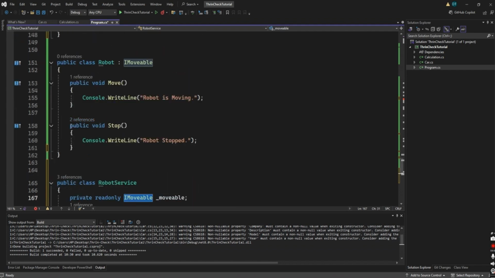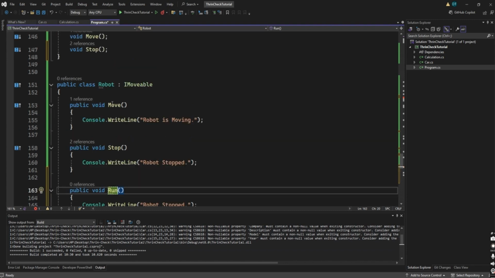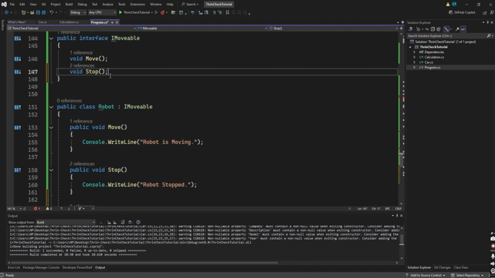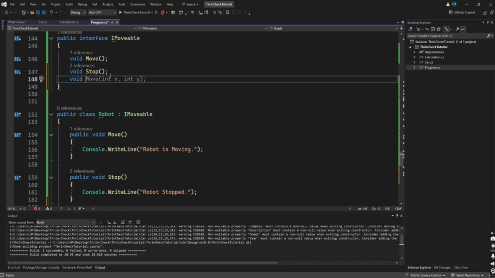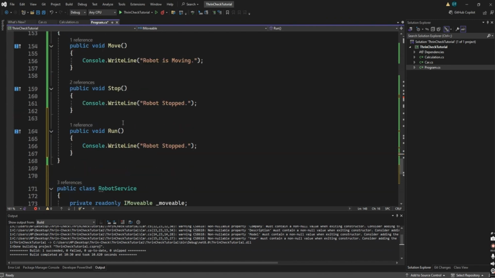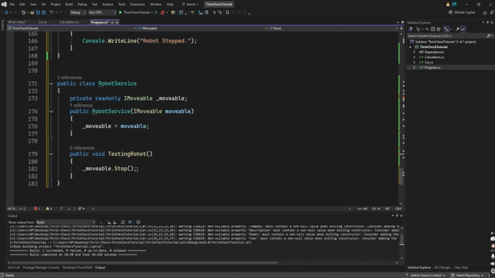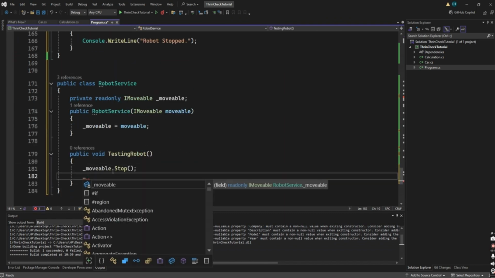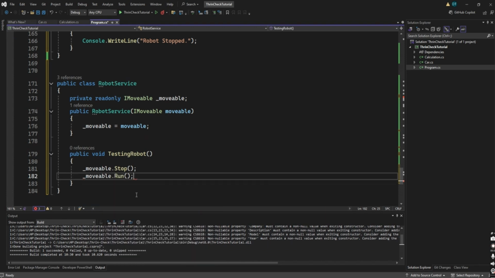So we can actually extend this interface to have more methods. We can have run. Then we add the declaration inside this place, as the interface only contains the declaration and not the implementation. And once we do that, we will have access to both. We can see movable, we have access to run. Now we have access to run and can decide to make use of run.